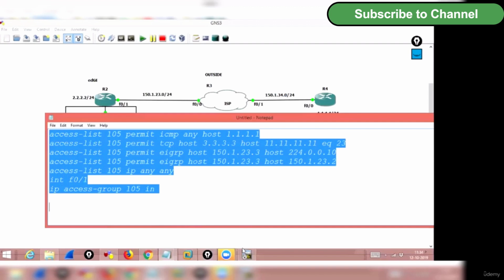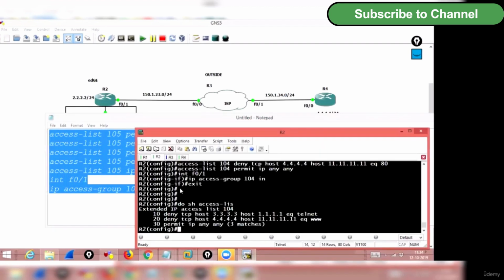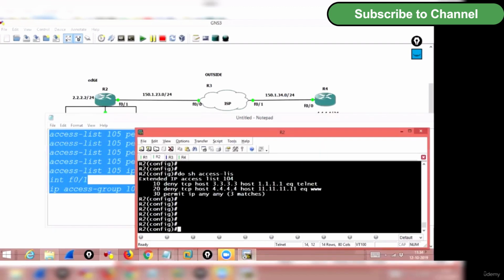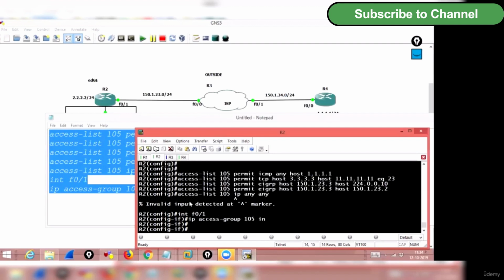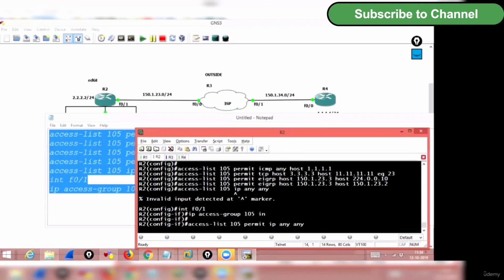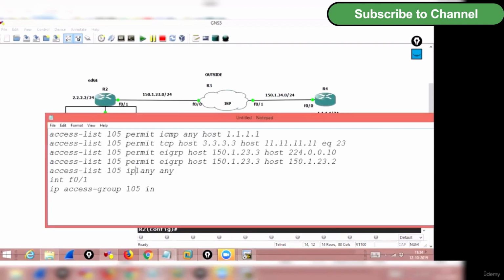Copy, going to R2. Oh, sorry, I mistakenly didn't give the word permit. Nobody told me also. Okay.